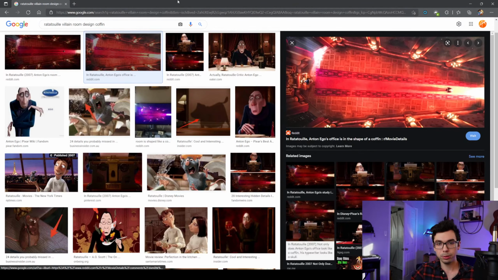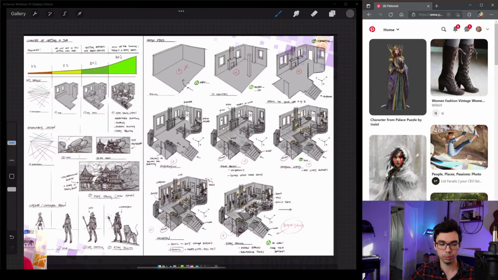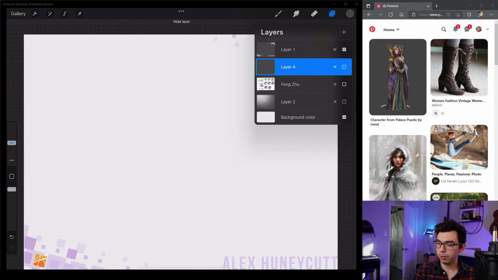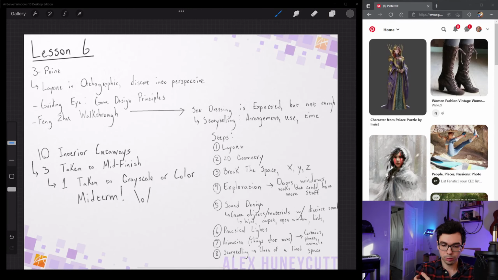In Feng Zhu's examples, he's talking primarily from game design, of which he would label things that are making for an interesting player space, so you create interesting geometry, and then you fill that set with things that can create sound, animation, and interactable objects. So these will all be really good things to think about as we talk more. But for now, I'm going to go into the basics of setting up a cutaway.